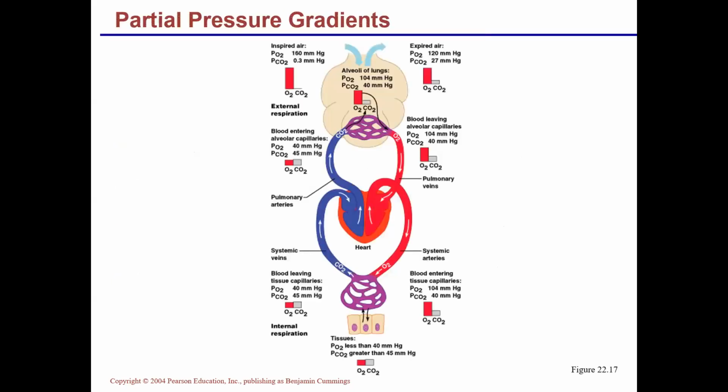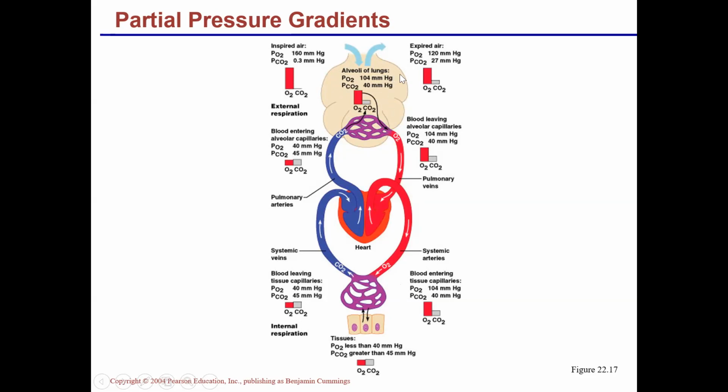Okay, this is a very useful diagram, with a lot of information here. The top part is the external respiration. You see this is the lung alveoli, this is a capillary in the lung, capillary beds in the lung. So there's a gas exchange over here. And this part is the internal respiration between the cells and blood capillaries. In between, there's just gas transport in the circulatory system. But you need to know more details here.